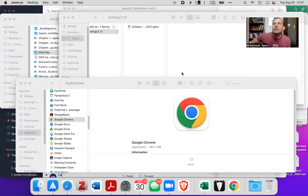Now, the next thing you're going to do is, if you don't already have the Google Chrome browser, you need to download that and install it on your computer. My default browser is Safari on the Mac, but I did download Google Chrome, and now I'm going to start that.